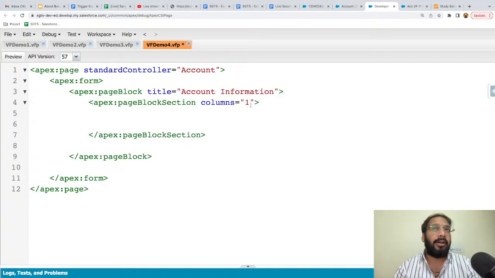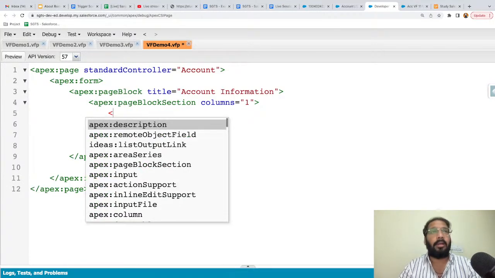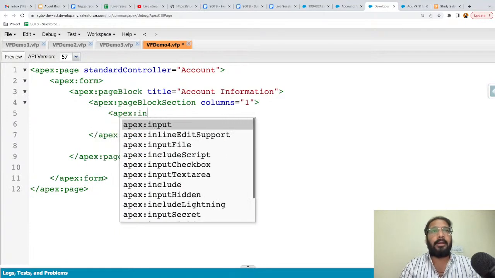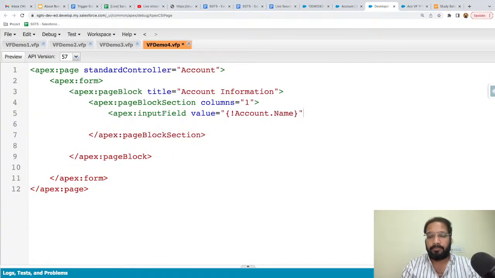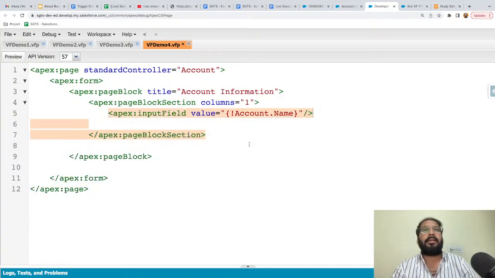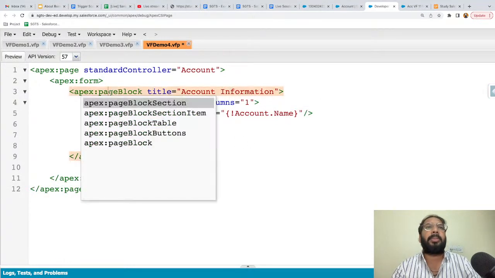If I don't provide the title, then the title won't be available, so it is an optional attribute. Now here I am using an input field, then I'm going to provide the value, which will be account.name. This way you can use page blocks.